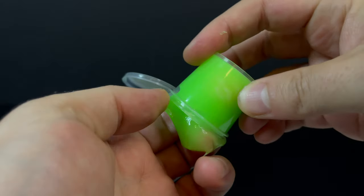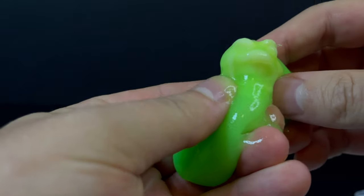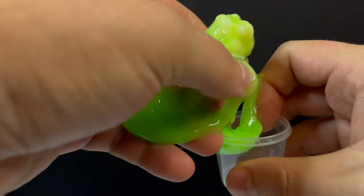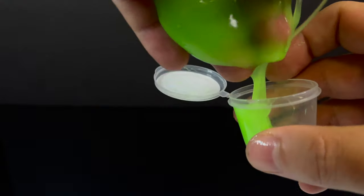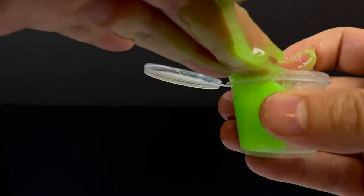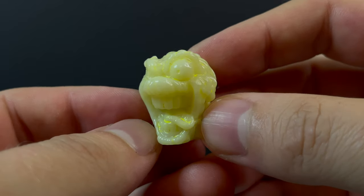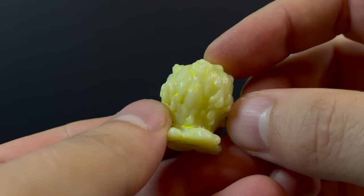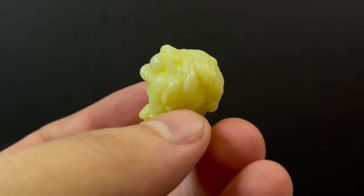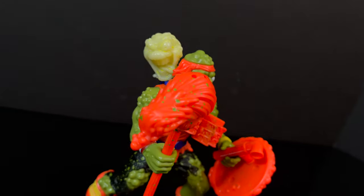We're just gonna dive into the slime — that's what's gonna happen here for this video. You get a decent amount of slime, it's very slimy, and you can clearly see there is a little creature inside, which is, of course, Blobby. I'm not gonna lie — if you're gonna mess with the slime, put something underneath because it's gonna go everywhere. Blobby himself is a very glow-in-the-dark little Blobby, a very slug of a figure, well-sculpted, with little bits of glow-in-the-dark here and there. It's well done. That is a fun little figure.